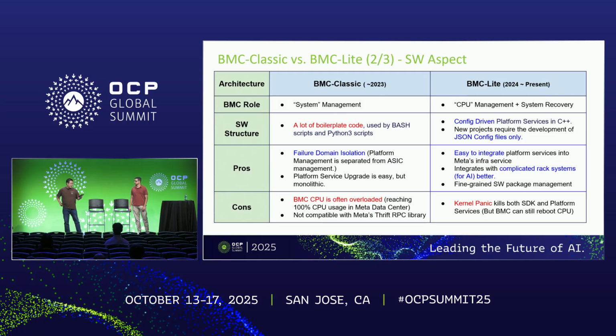And on top of that, we made our platform management services config-driven. What this means is that now for new platforms, we just write JSON config files, and we don't need to add any boilerplate code anymore. And actually, on Arista switch products, it was Arista that developed these config files, debugged them, and stabilized them. The good thing about this was that it greatly cut down the joint debugging effort and therefore sped up the projects. Next page.